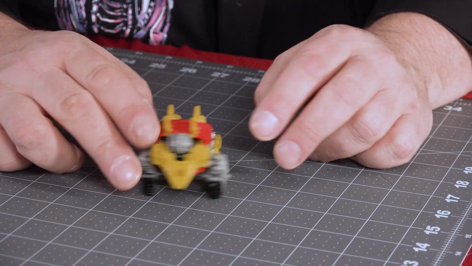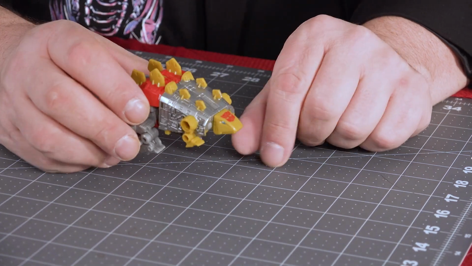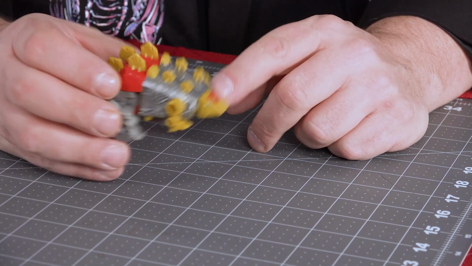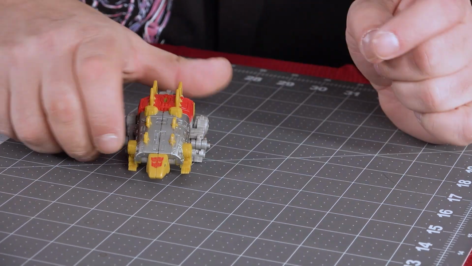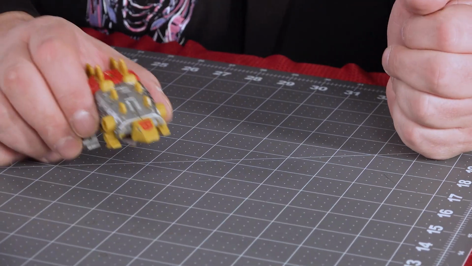But overall, he's a good representation of the character, and you could do a little bit more with the original G1 and some of the other versions, but not a ton. This is a beast mode, so just use your imagination. Rawr, rawr, rawr. That's what I do.